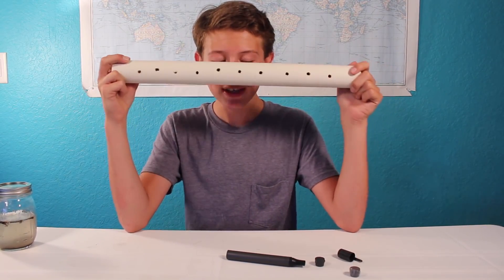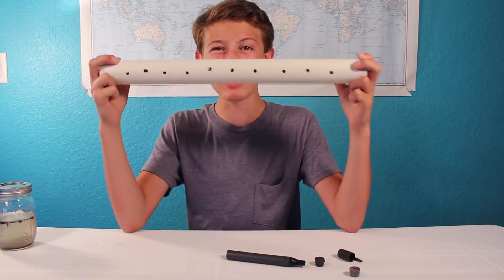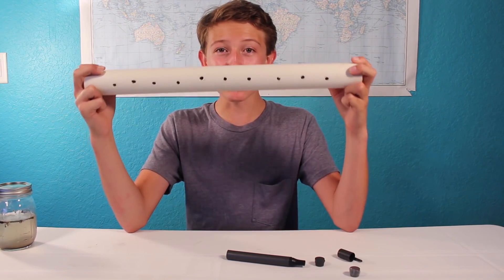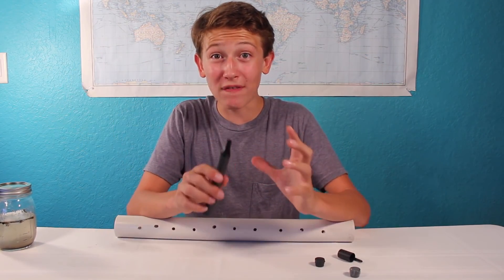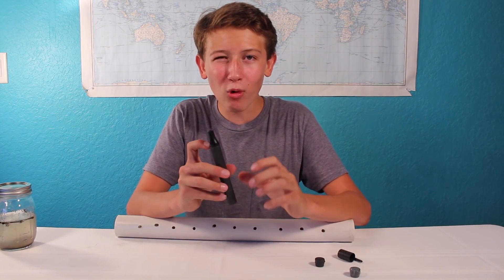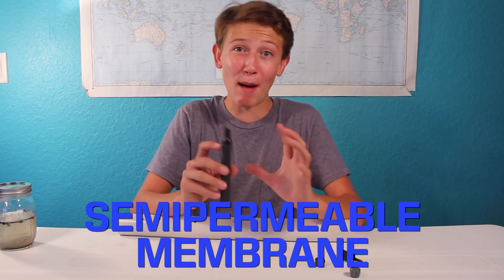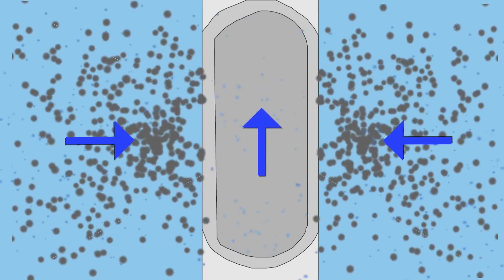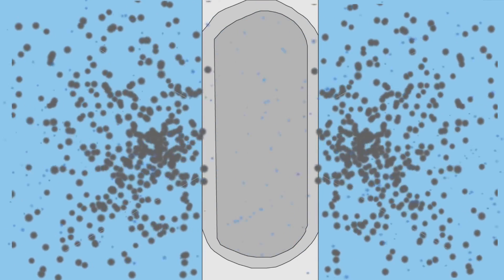If this PVC pipe were of the same scale as those hollow fiber membranes, then the holes would be 2,500 times smaller — just one-tenth the width of a human hair. On the actual fibers themselves, the pores are so tiny they form what's known as a semi-permeable membrane. These semi-permeable membranes allow some molecules to pass through, like water, while keeping most other molecules like bacteria and other pathogens out.